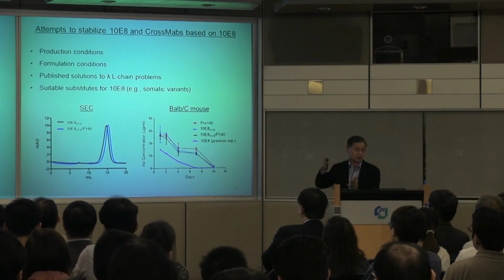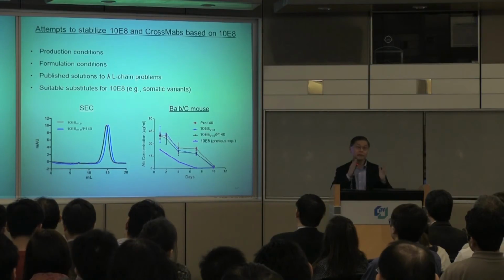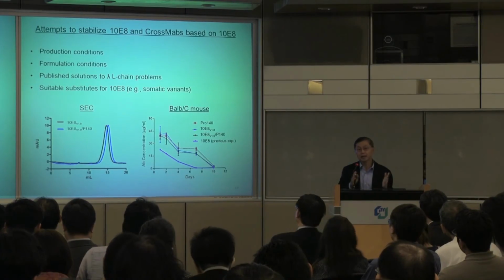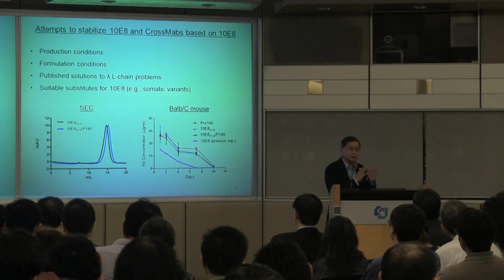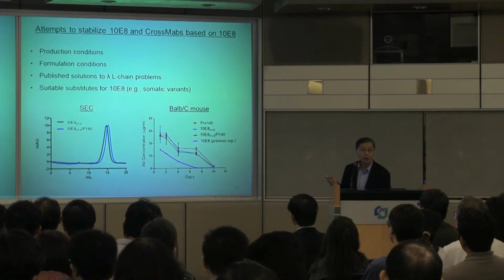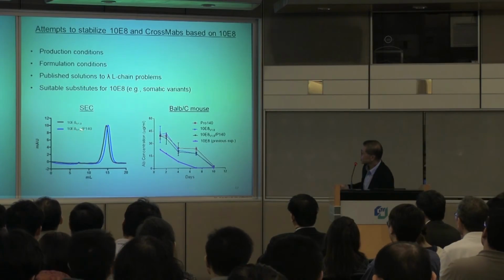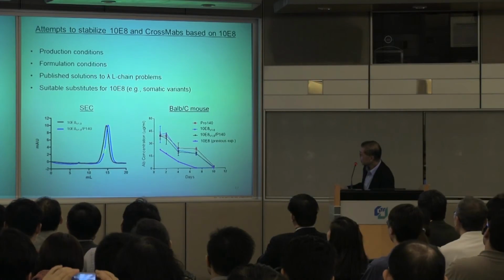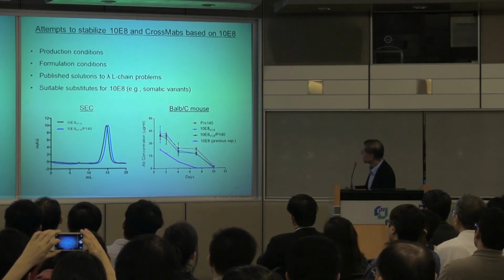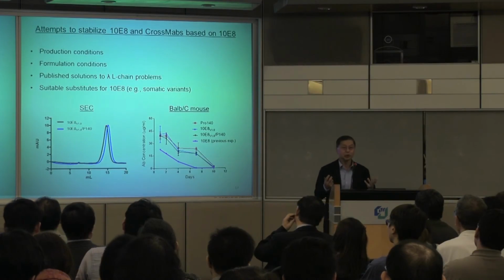And the antibody has evolved a great deal. I told you that it took years of evolution to get to that antibody. So you could say, then for that antibody, we know what the evolutionary path was. Luckily, those studies were performed by scientists at the NIH. And so we know there are lots of sort of ancestral variants of the 10E8 that exist. So we could say, can we take those variants, which we call somatic variants, and see whether any of those would substitute? And in fact, there is a somatic variant which we call variant 1.0 that gives a nice single profile on this size exclusion chromatography. And when that variant is put into mice, it gives a nice pharmacokinetic profile. But the problem is that this variant is not very potent.